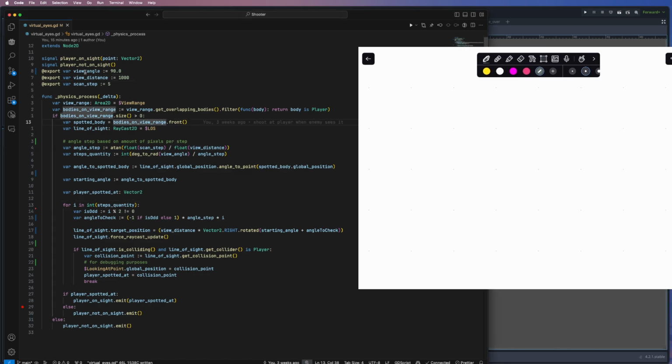So yeah, the view distance, the scan step, that's something that I added in the GD Quest video. He uses angle, so the steps of the scan is by angle. So it's 5 degrees, so every 5 degrees it scans.